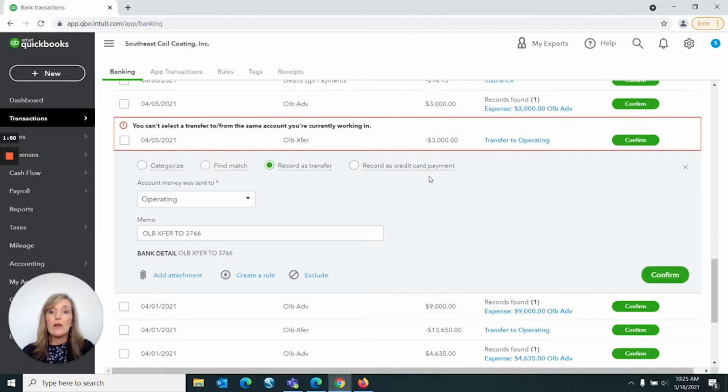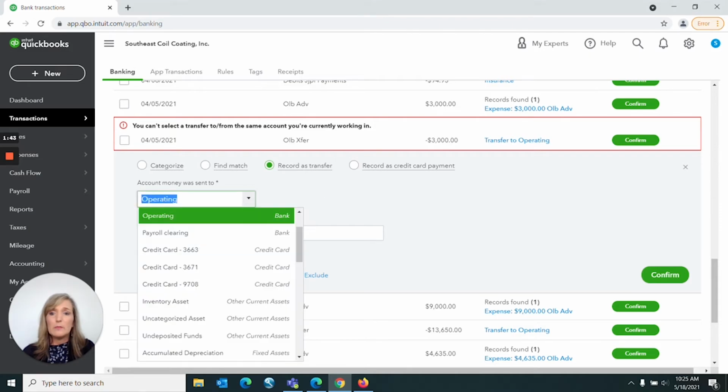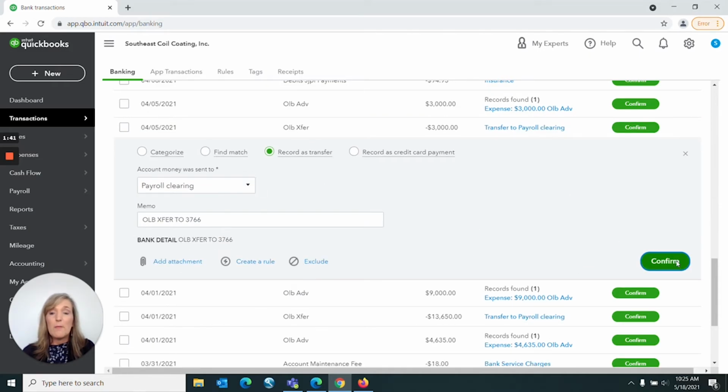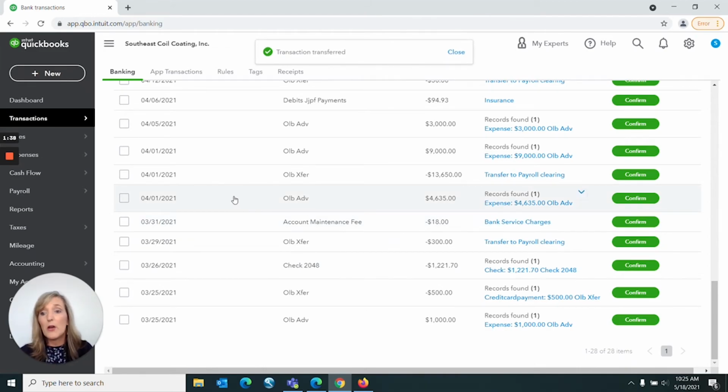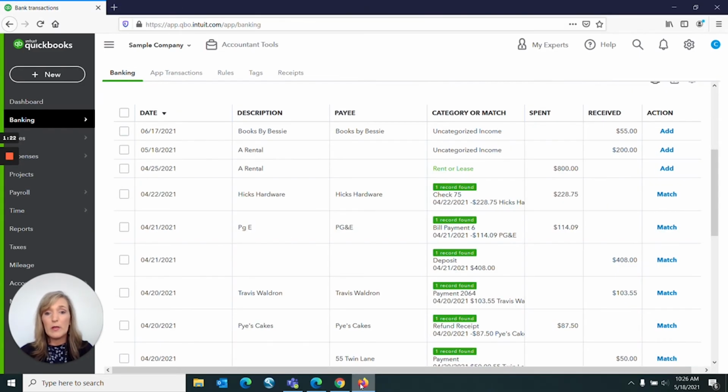By doing that, on the other side of QuickBooks, you will see that a match will be created on the other account. So whenever you open the other account, you'll have a transfer, but it'll also be mapped correctly to the account that it needs to go to. And this will help keep your QuickBooks file clean. It'll keep your bookkeeping clean, and prevent duplicate entries or transactions coming into your QuickBooks file.